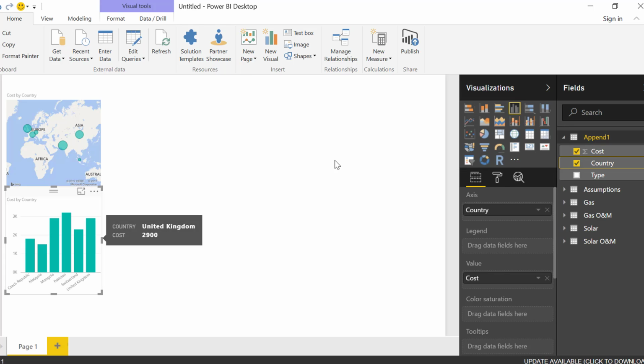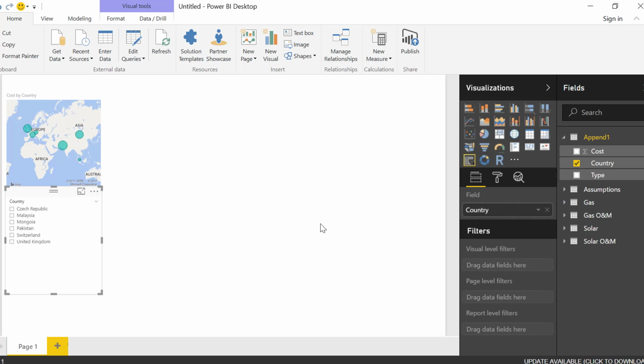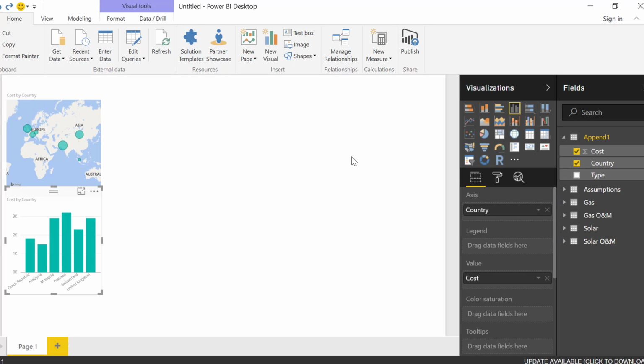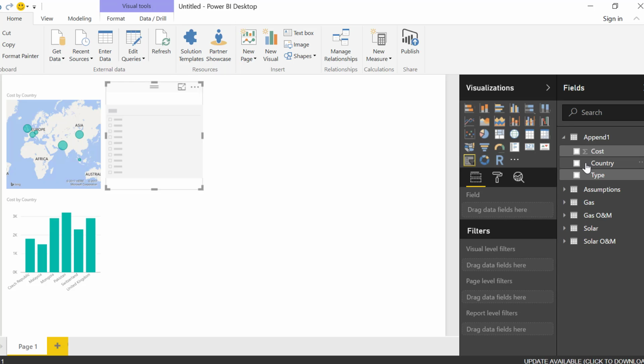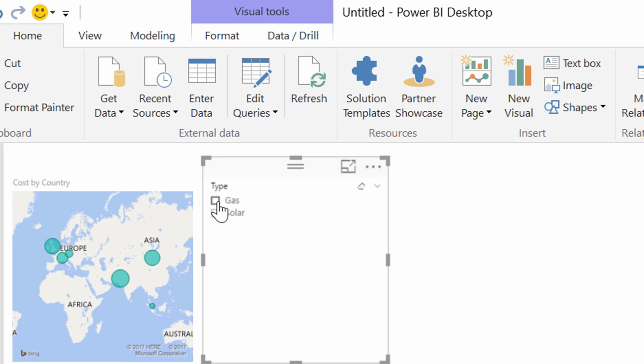And the final thing you can do, which is just what we're going to do again and again, is put a filter in. Shoot, Control Z, that works. And we'll just put a little filter in. I just have to click on it, sorry, and then we'll put the type. Okay, I guess I move that over, and then you can adjust that, and I can put gas or solar.